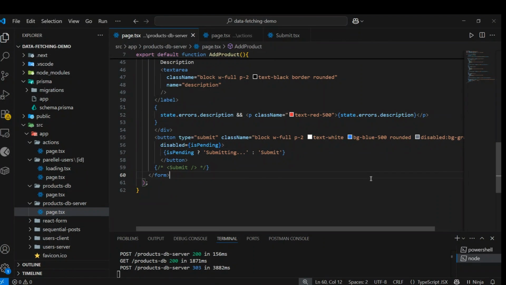So in this video, we have successfully separated our server action from the client-side component by moving the create product function to a dedicated file. We resolved the conflict that was caused by mixing server code into a client component. Now our form works smoothly with use action state, and we are following the proper client-server boundaries as recommended by Next.js practices. This approach not only fixes the error but also makes our code base cleaner, more maintainable, and scalable for the future.